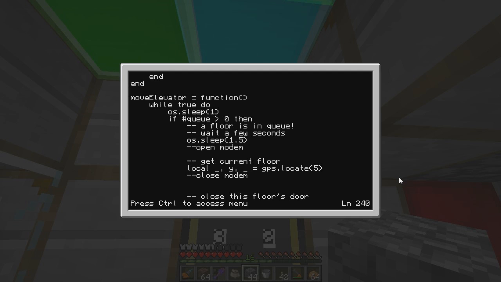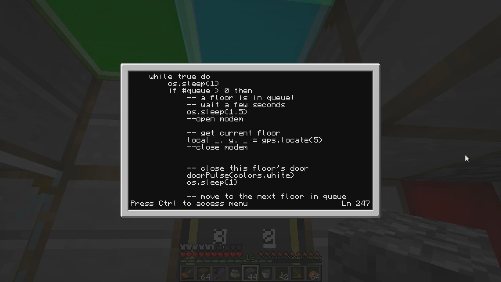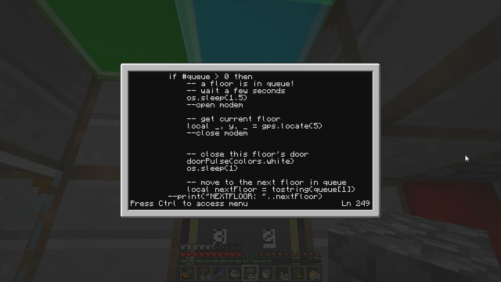So once it finally sees an item in queue, regardless of how it was added, whether it was added from the buttons in the elevator or outside, once it finds that, it pauses for just a moment. And the reason it does that is, like in a real elevator, when you hit a button, there's a slight delay before the doors close to make sure everybody has a chance to get inside. That's basically what this is trying to simulate.